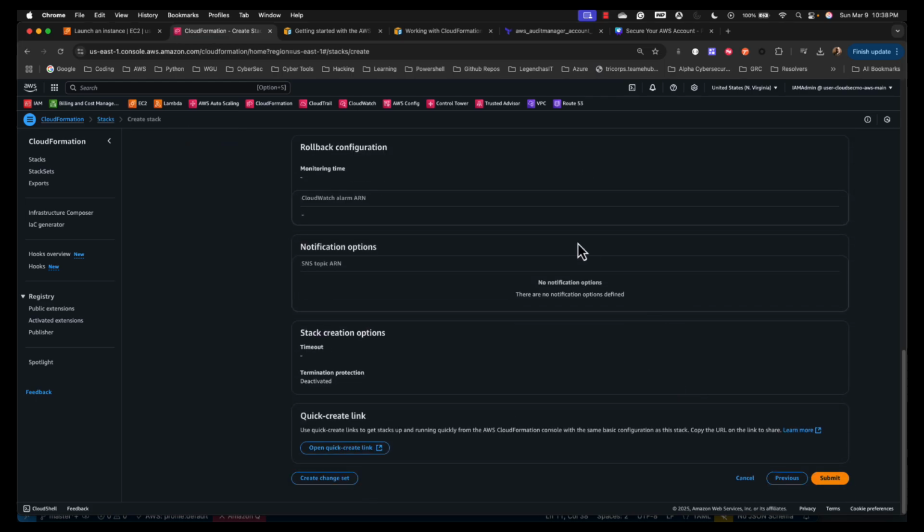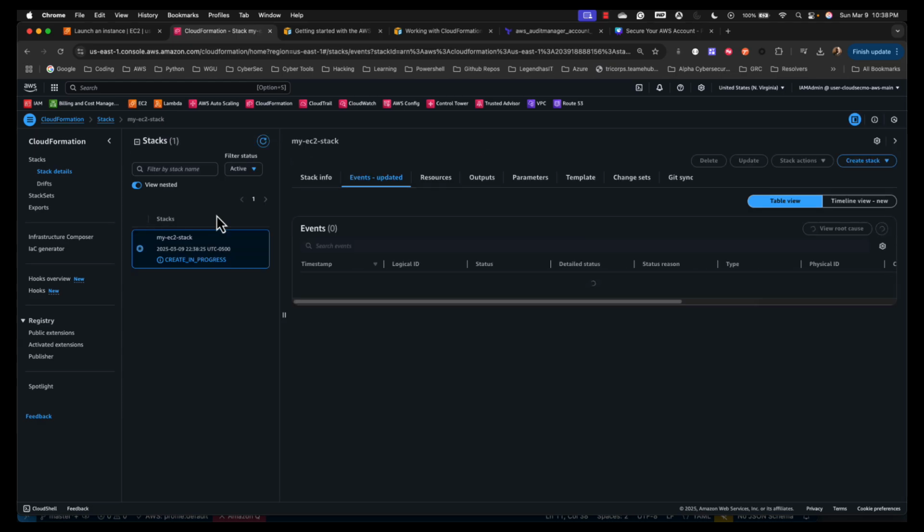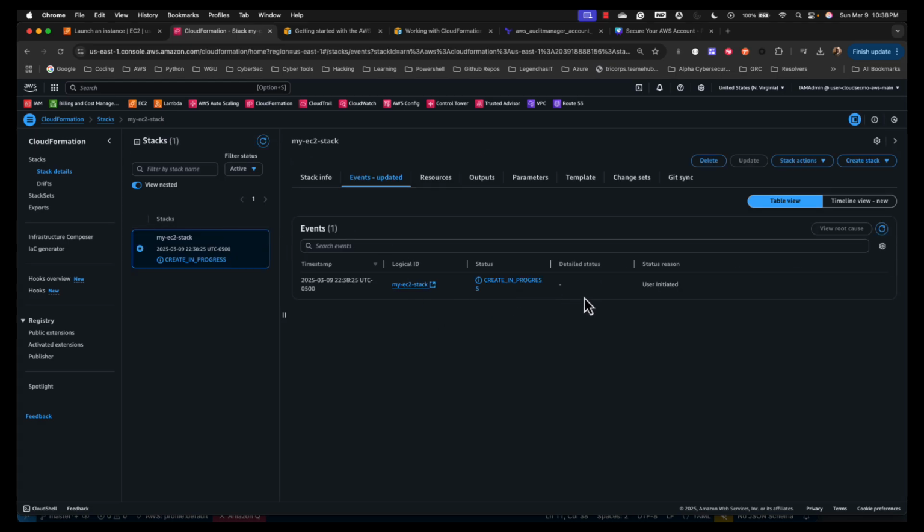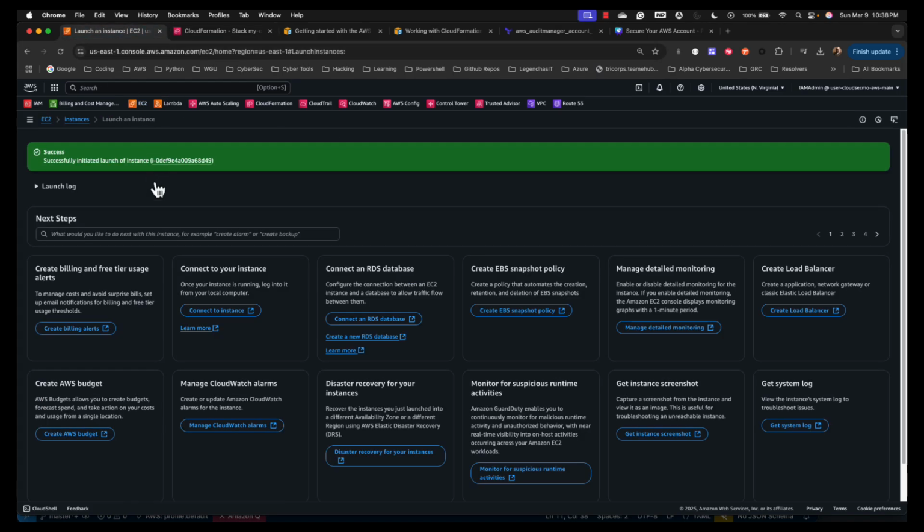For all, just leave as default, then submit. It should start creating this for you right now. Create in process. So right now it's trying to create the EC2 instance for you. If you keep refreshing, it's going to tell you it's in progress, and it's going to continue until it's deployed for you. While this is deploying, let's check out the EC2 instance.